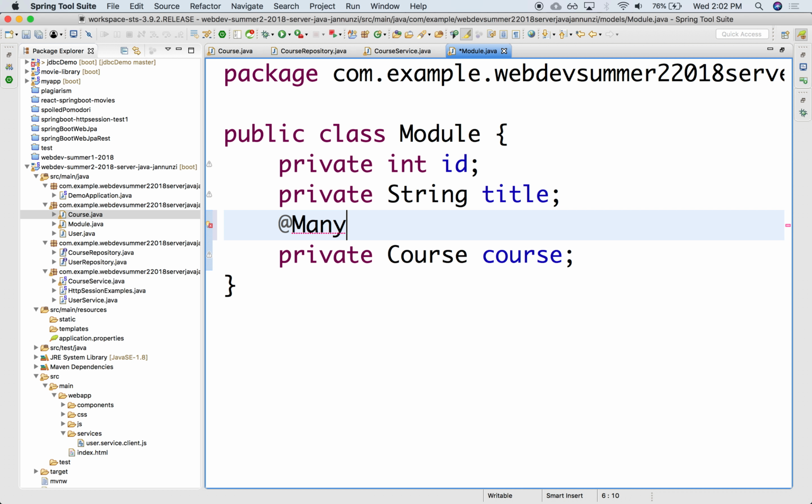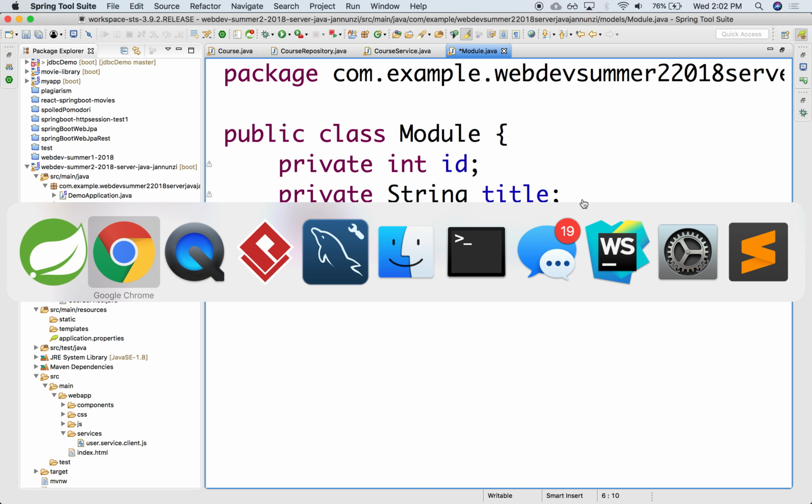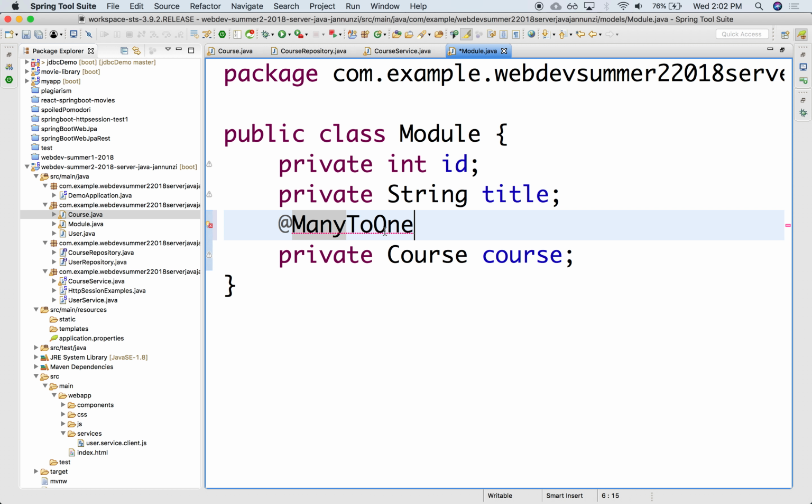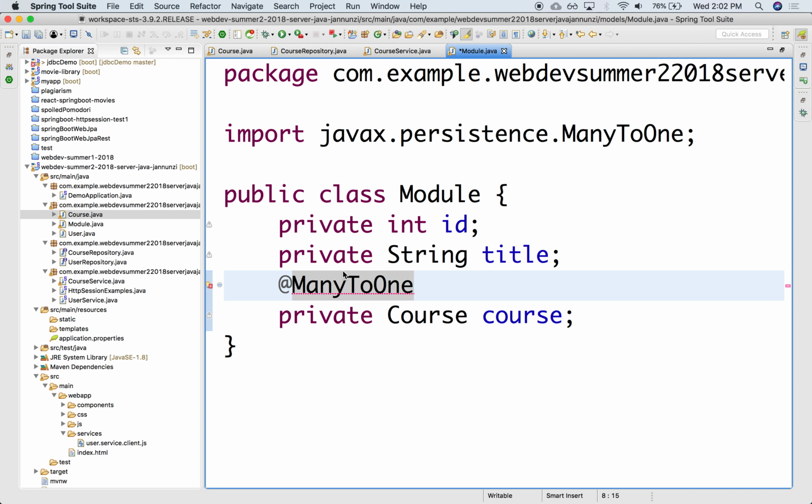We are on the many side of a one-to-many relationship. Notice that the module is on the many side of a one-to-many relationship between a course and a module. So we're going to tell this to JPA. So this is a many-to-one. Okay, and we're going to import that annotation.